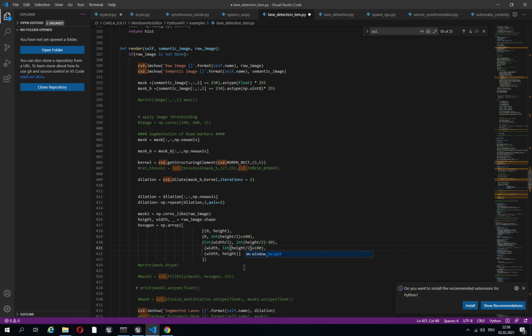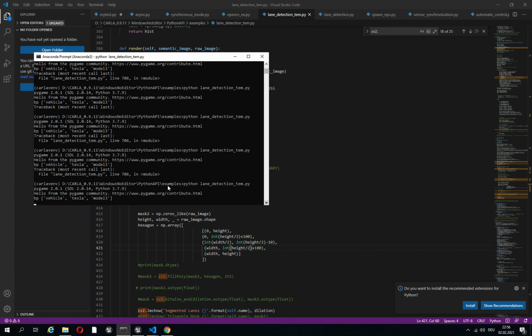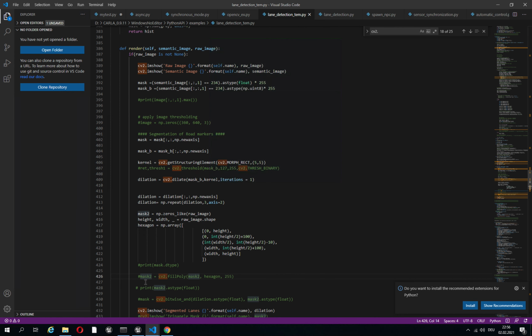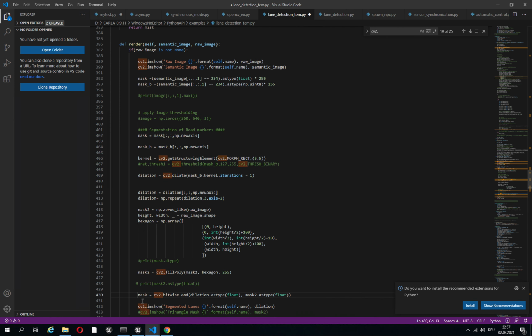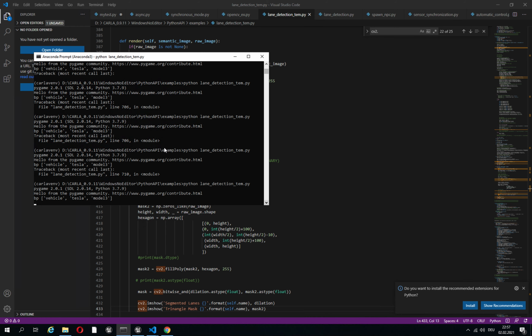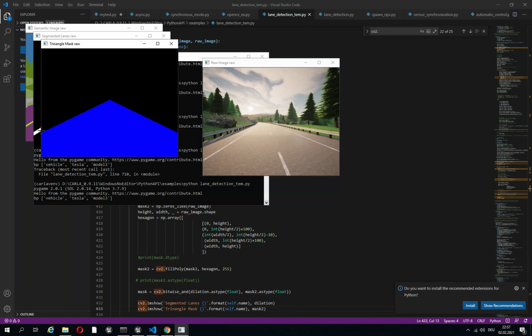And okay, now let us visualize the mask again. Okay, so that is what I wanted to have.